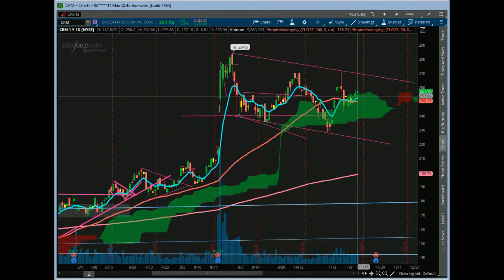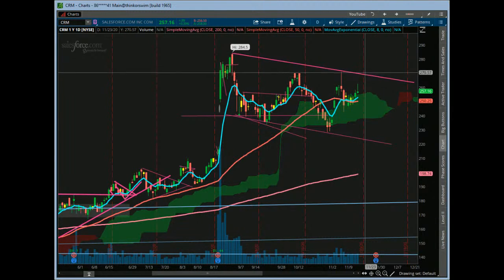It is what it is, but just continue. I like the double inside day up. We'll see if it holds. I like how we're over the 8-day. A little bit of volume cut up. Maybe it'll kind of work its way up and try to push for an earnings run on it. 2020, what's going on? Good to see you.